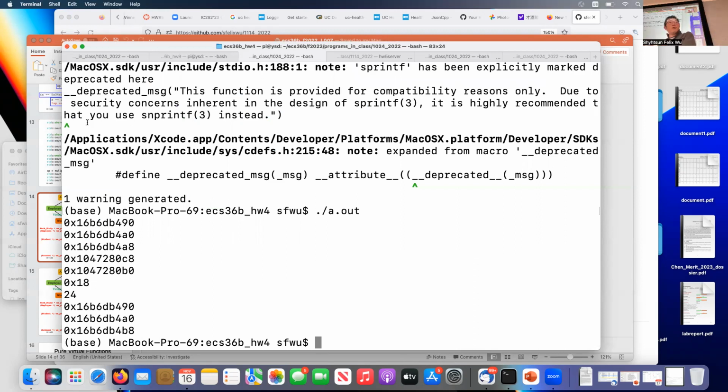Okay, so I just want to remind you that the first part is really just for you to finish the homework, so you know how to print the address. The second part, I want to say, is pretty advanced knowledge for a C++ programmer, especially when you want to deal with the runtime internal data structure of where your virtual table really is. But I think it's good. I feel you guys might be able to leverage this knowledge to do some very interesting things.